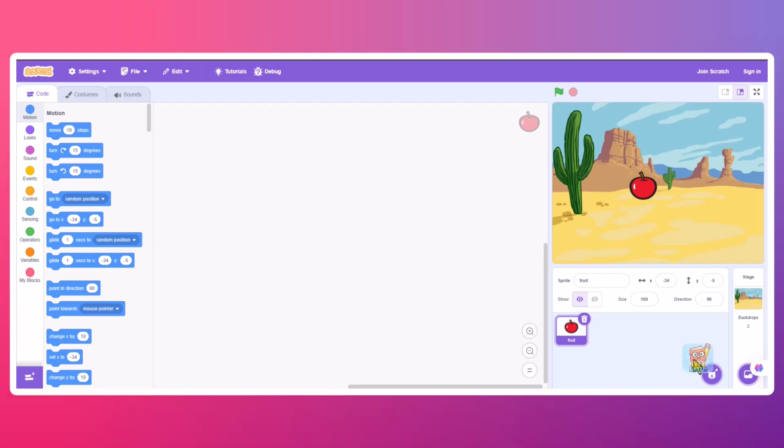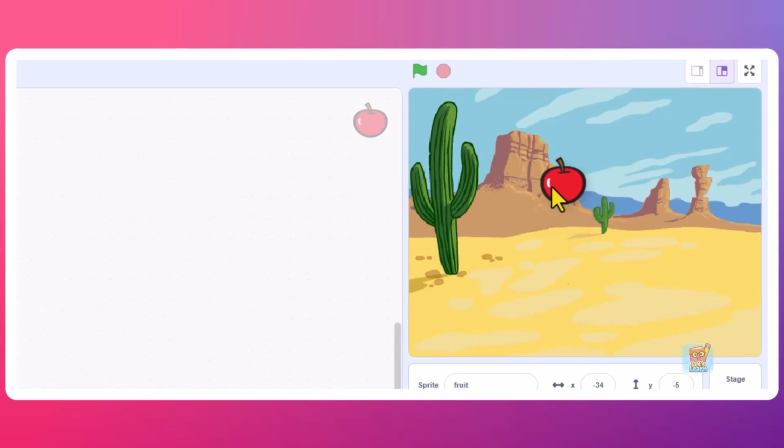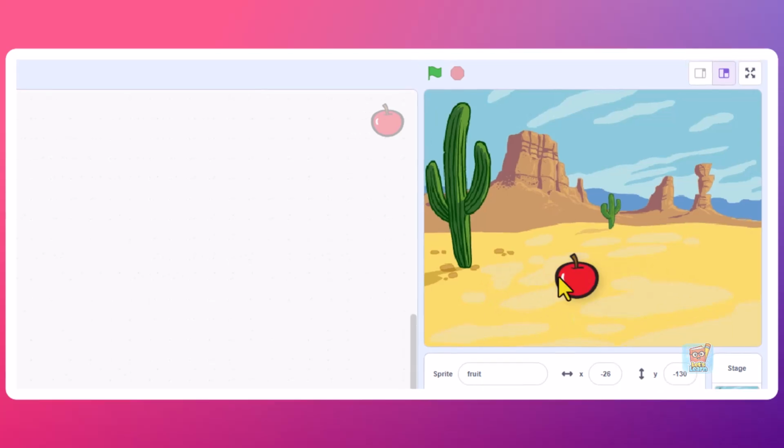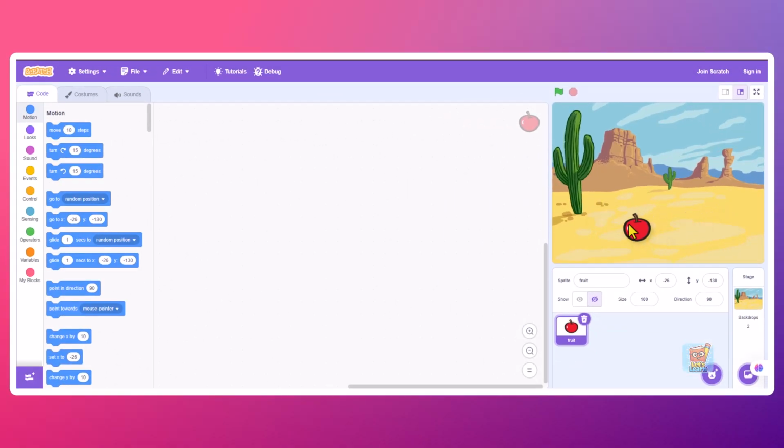So for example, if I move my apple up, I'm doing vertical movement. If I go downwards, still vertical movement, but now in a negative direction. If I go to the right, it is a positive. When I go to the left, it's a negative, but still under the x-axis. Going up is the y-axis. Going to the left and the right is the x-axis.